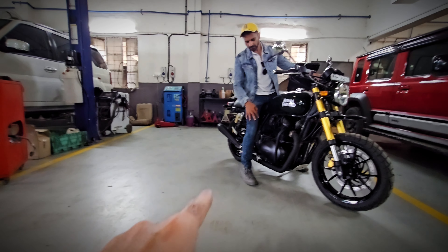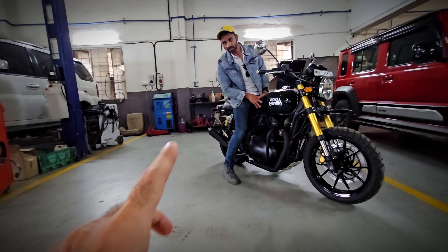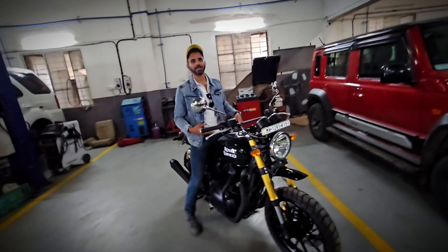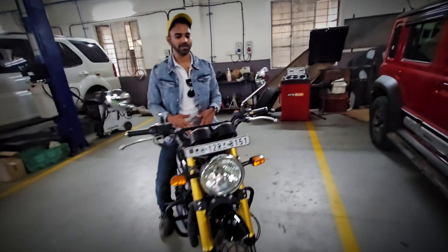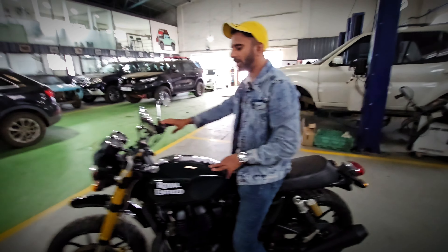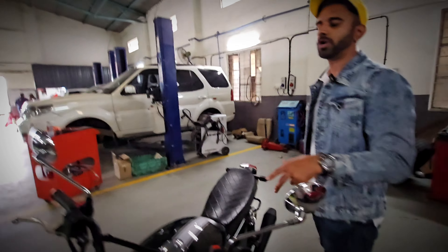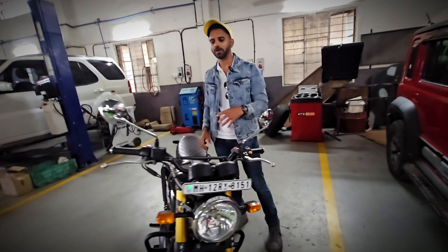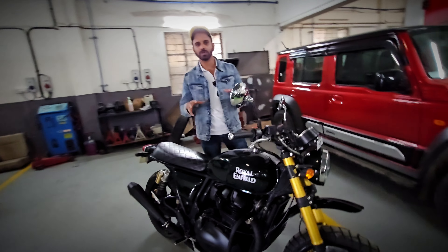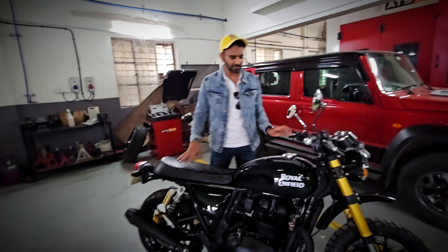The wheels are shorter so Abdul, who used to sit without any fold in his knees, now finds the bike has gone down. He says he'll have to get used to it having ridden this bike for four years. The inspiration came from watching British Royal Enfield modification videos on YouTube — people customizing bikes as Tracker and Scrambler hybrids. That was the thought: make a Scrambler and Tracker hybrid, and this is what we have now.